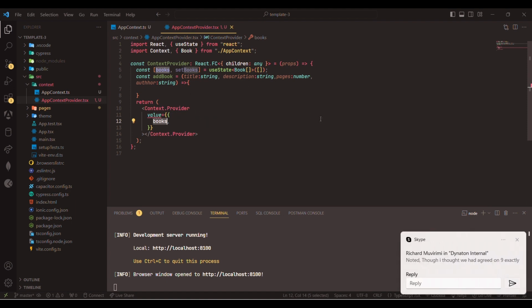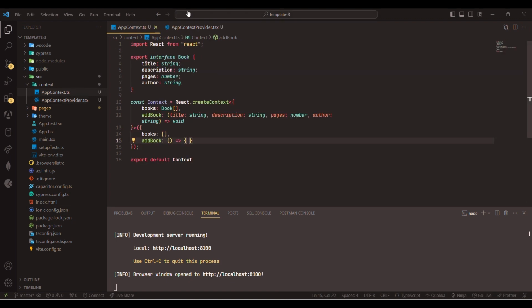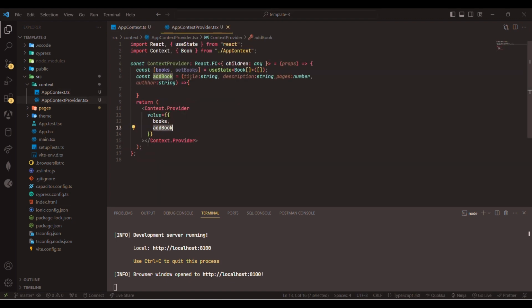I could have done it some other way, but let's use it this way. So now you could pass in addBook, because the property name addBook here is the same as the value name here. So it's the same.